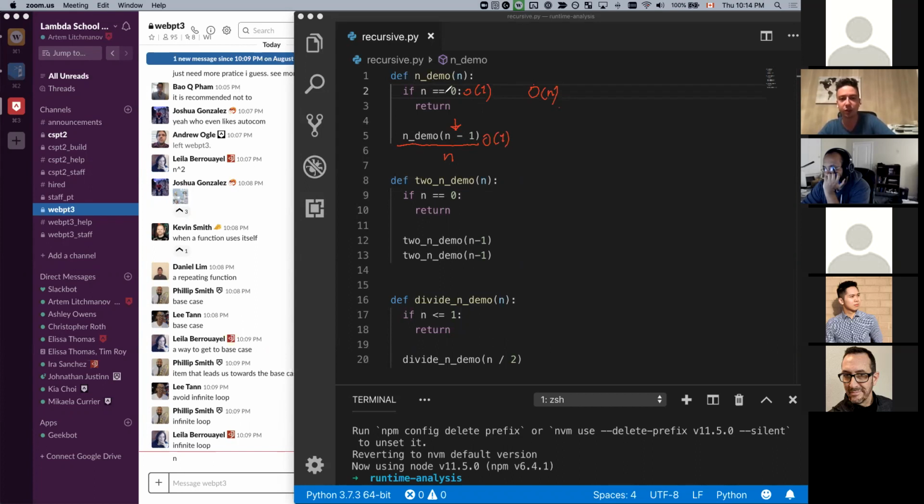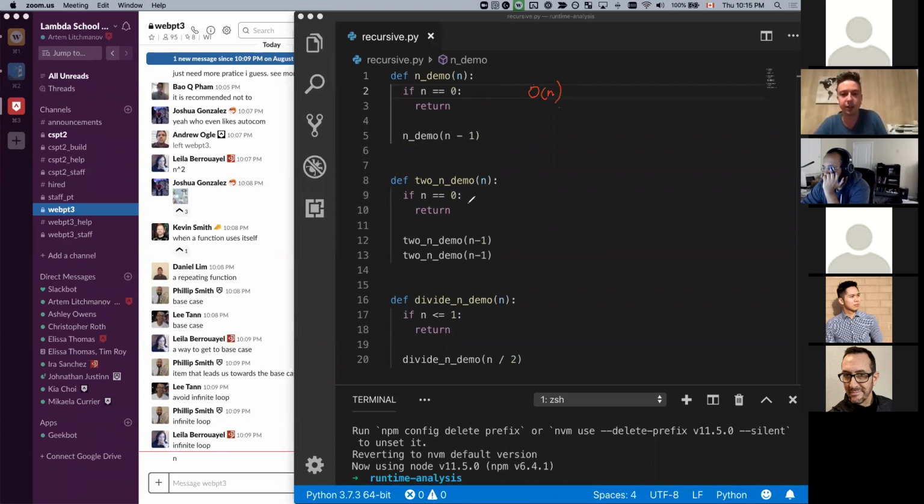We have to look at the code itself and see what the base case is, and the relationship between our stepping function, which is n minus 1, and our base case. We can infer that if n was 10, we would go from 10, 9, 8, 7, and so forth. That will result in n calls of this function until we actually end. And so that will give us our O of n.